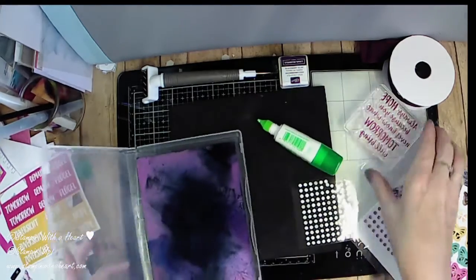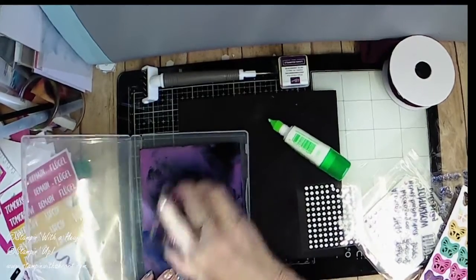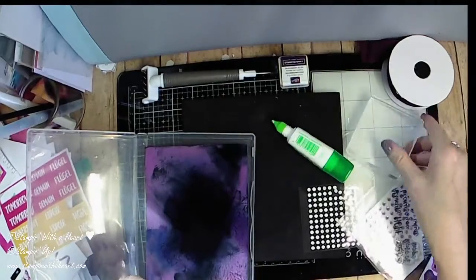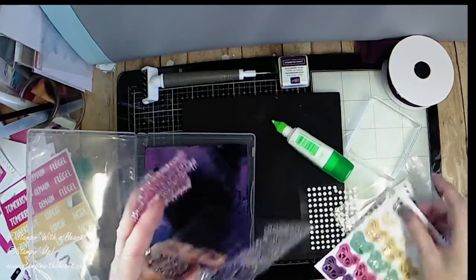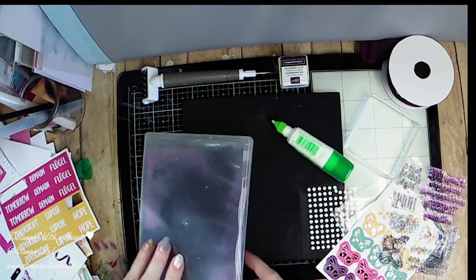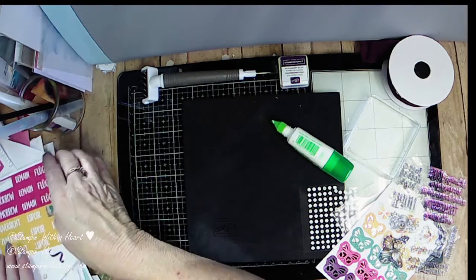Now I'm going to clean my block because, you know, that purple ink will get everywhere on my chamois, which has been well loved. Card number 2.